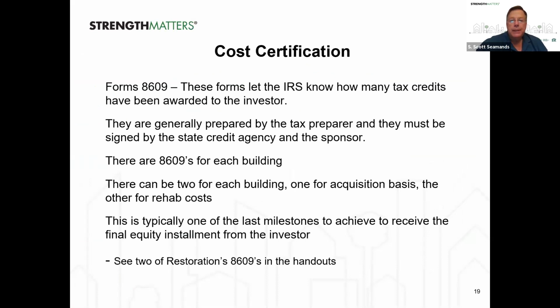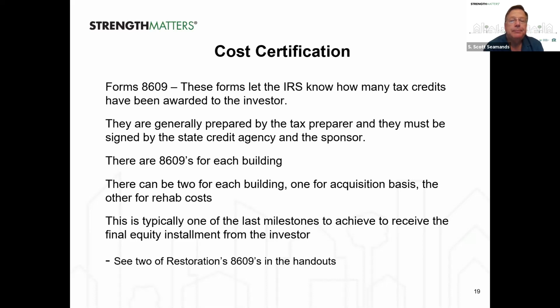All right, so the next topic we're going to be talking about is the 8609, which I'm going to show you after I show this slide. But you saw it briefly a minute ago when I flashed it. It was page 13 and 14 in the cost cert that we were just looking at. So Gail mentioned that the Form 8609 is an IRS form. It's a nationwide form. They're not going to be different in different states. It's one form for every state because it's the same IRS form. It's not a state form, although it is submitted to your state awarding agency.